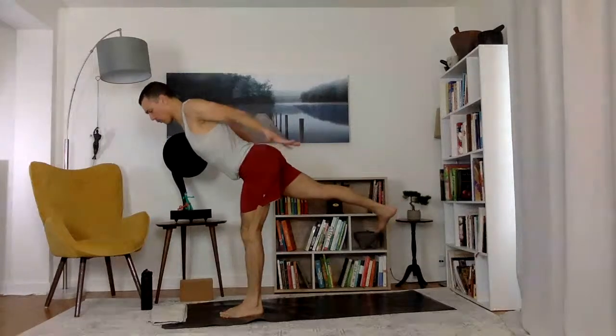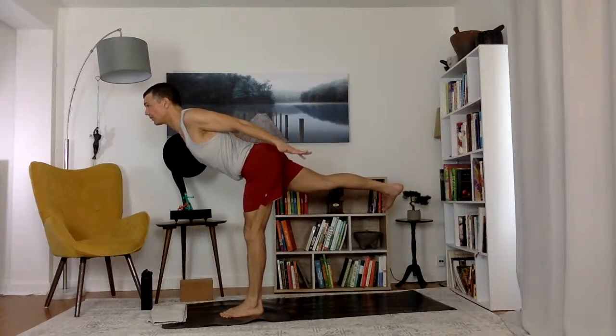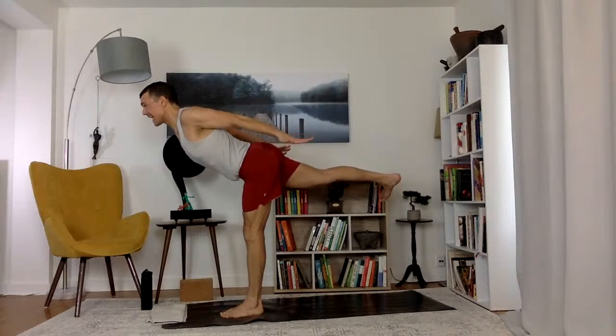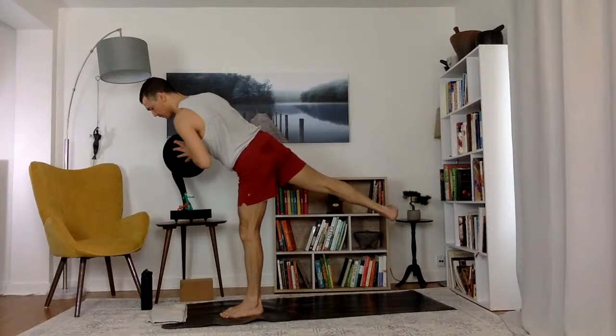Draw the shoulders back. Roll them onto your back. Lift up through the collarbones. Breathe in, breathe out, lengthen, stay. One more, go higher. Hands to your heart center, half moon.